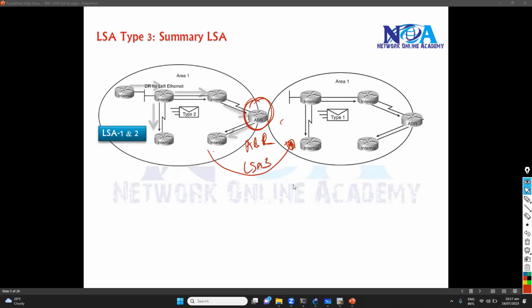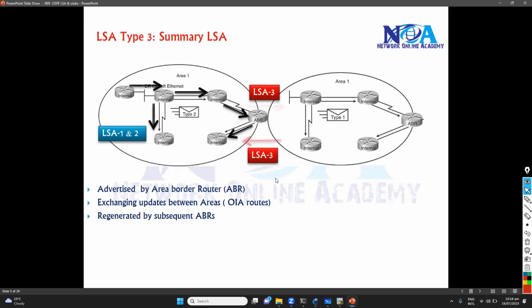So LSA 3 are the OSPF advertisements which are exchanged between the areas. When the border router is sending those updates to another area, it will be sending them as an LSA 3. So inter-area exchange, we can say, is LSA 3. And who will do this?